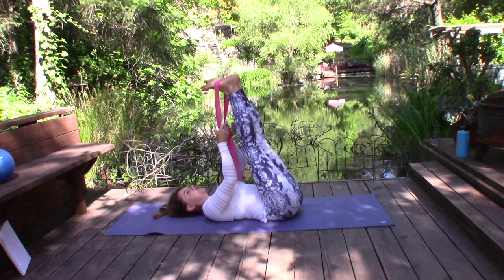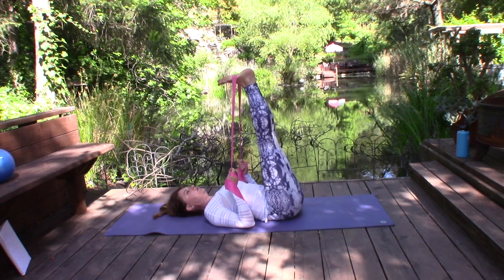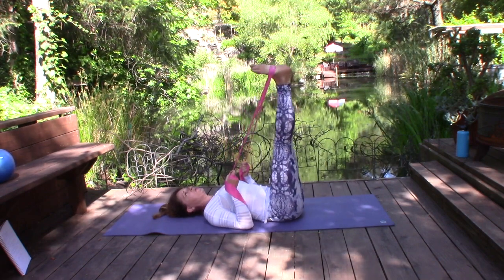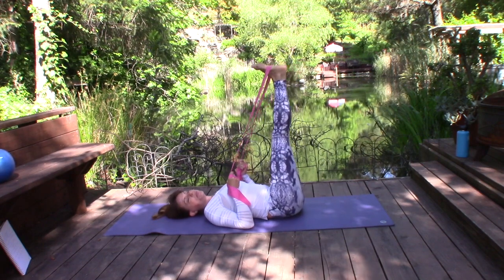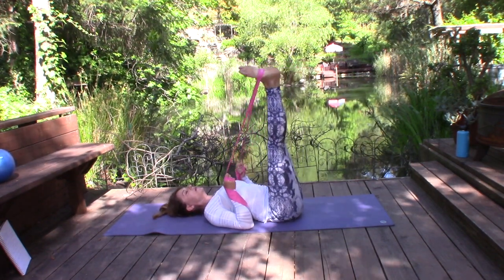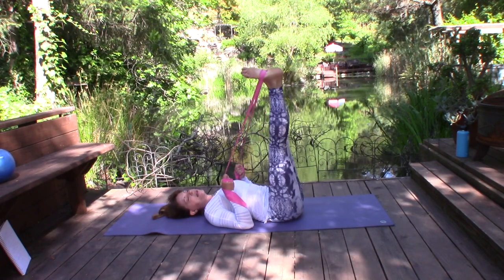So go ahead and press your feet up and flex. Elbows down, shoulders down. Hamstring stretch here. And just drawing that small circle on the ceiling or up towards the sky. Low back into the mat. And reverse it. Inhale as the legs come towards you. Exhale as you feel a little bit more stretch behind the legs.